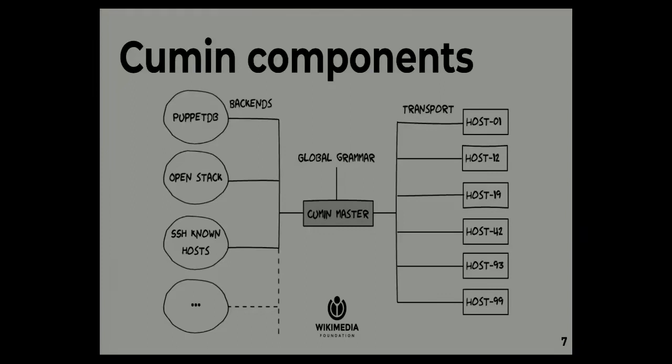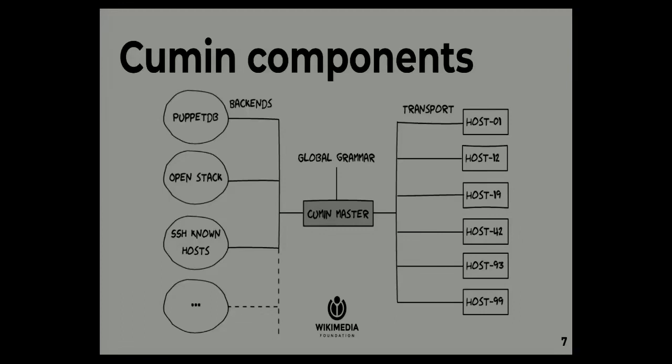So right now we just implemented SSH. We chose SSH for two main reasons: it implies security, and it's super simple. It doesn't require any dependency on the target host. So the only thing that you need is a host with the Cumin master, and you don't need anything else on the target host, just an SSH server and the capability to connect from the Cumin master.